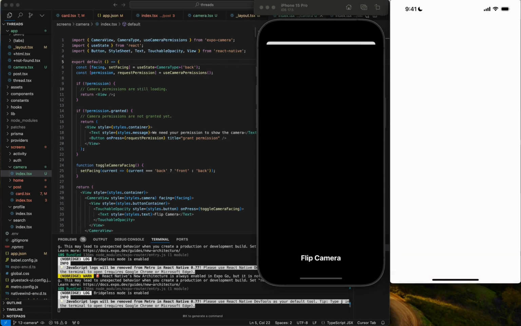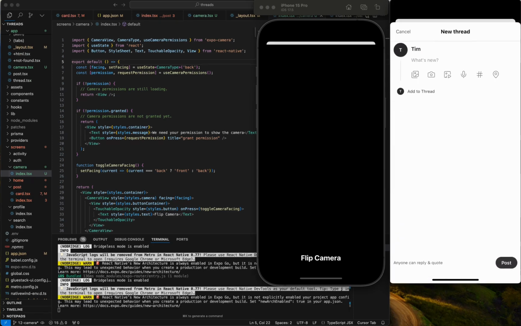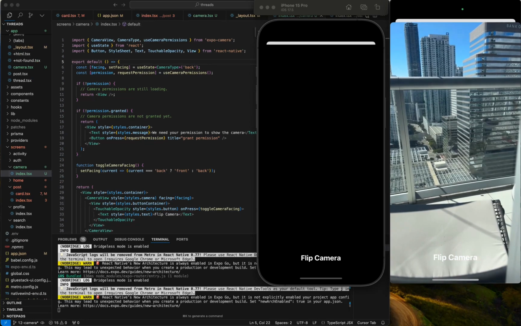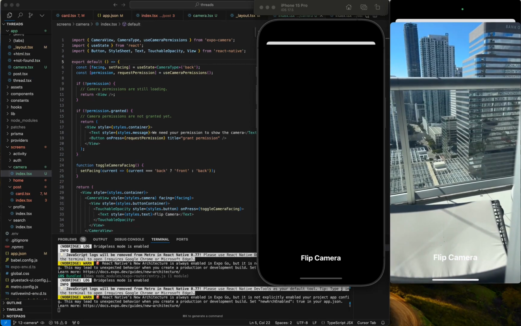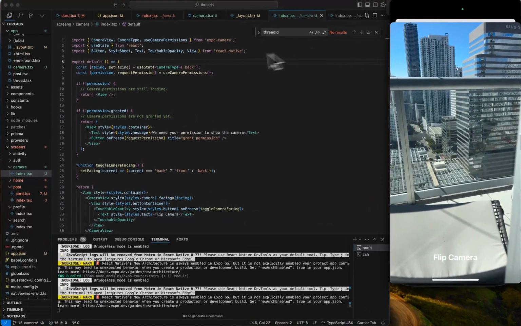I feel like there's definitely a bug in the latest Expo version where it doesn't do full screen. Okay, camera. And now we can see it's the same functionality, but it works on the device, but it doesn't work on the emulator. So we're just going to throw this one in the back for right now and start using the device.